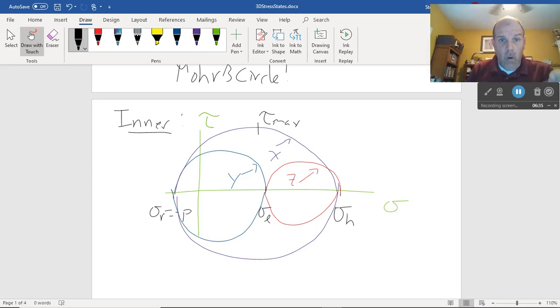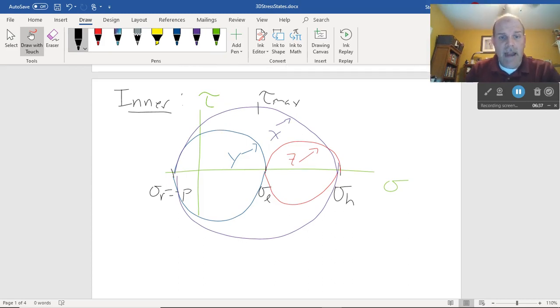In any event, what I can always say about tau max, because it's the radius of the largest Mohr circle, if I know the three principal stresses, and I do - sigma h, sigma l, sigma r - sigma l is in the middle. Don't care. Because it has nothing to do with that biggest Mohr circle, sitting in the middle. For the outer surface it's at the center. Here it's off center, slightly to the right of center. I don't care about that. I care about the other two.